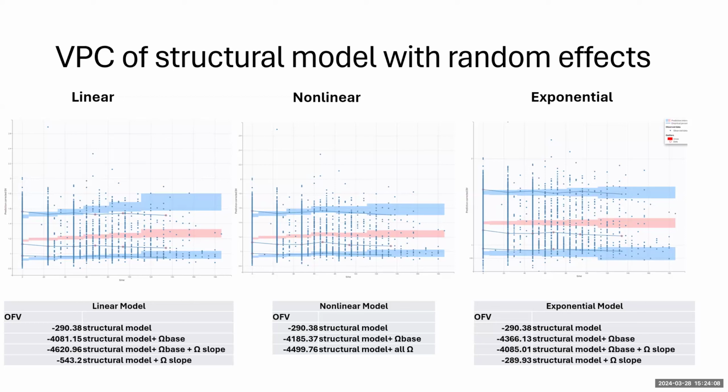So now let us say you added omegas. Your objective function value is expected to go down, but now with your last model, something weird is going on. It's like jumping. It's not in the same range. So maybe your model didn't converge. Maybe something is wrong with the settings.